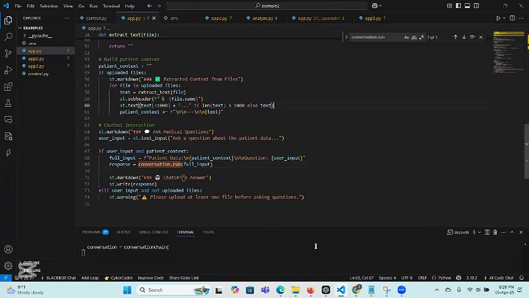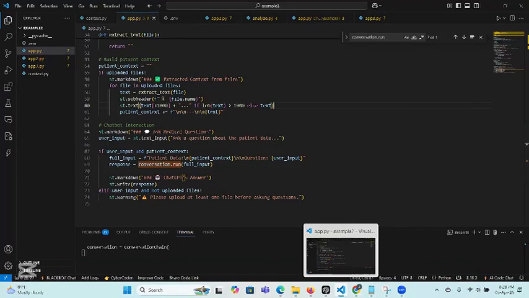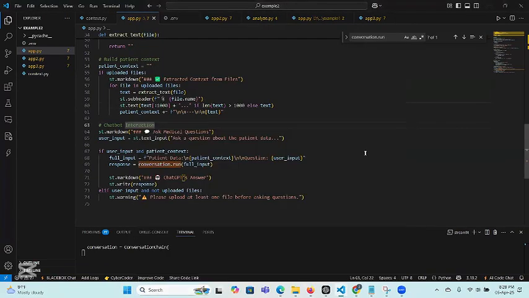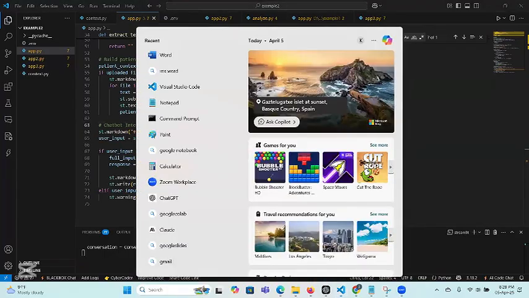Okay. Before showing this code, first of all, let me explain what this is. This is Visual Studio Code. This is the tool that I am using for my coding. If you want to write Python programs, you can also use Visual Studio Code.